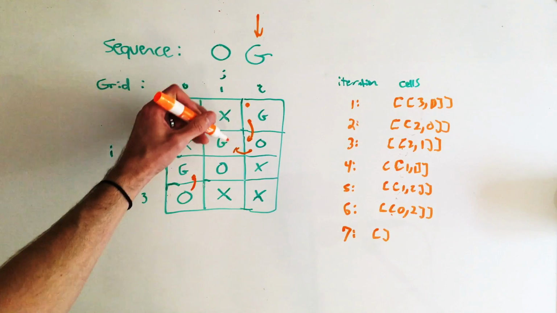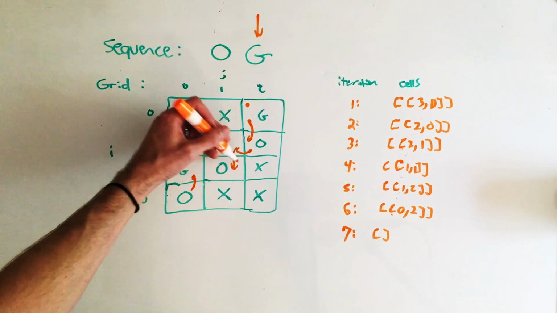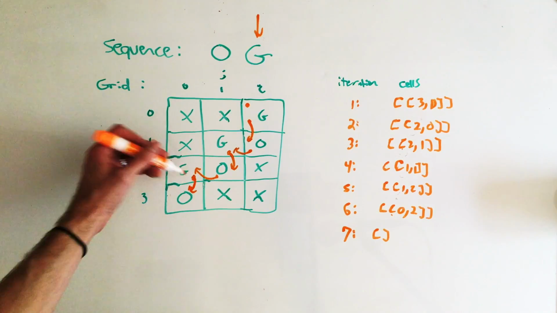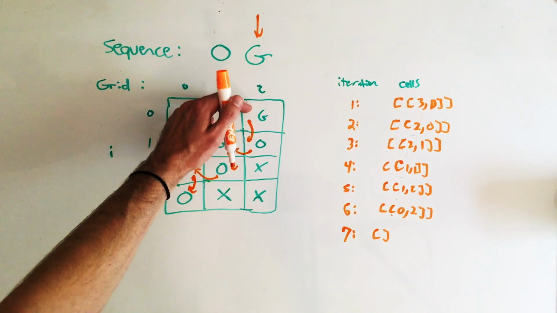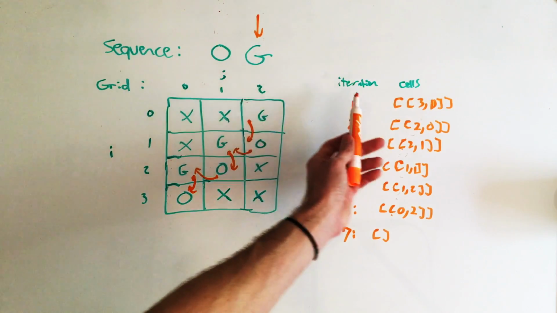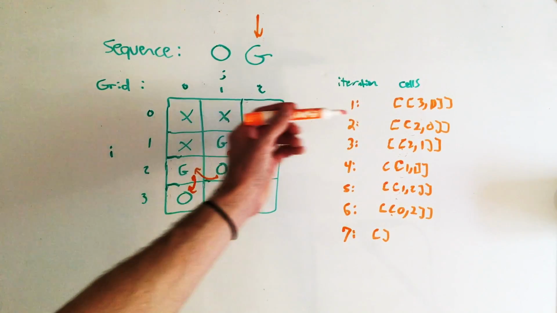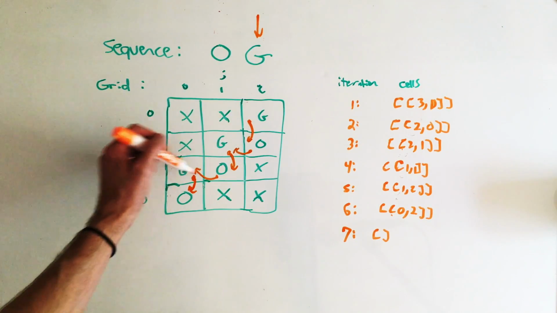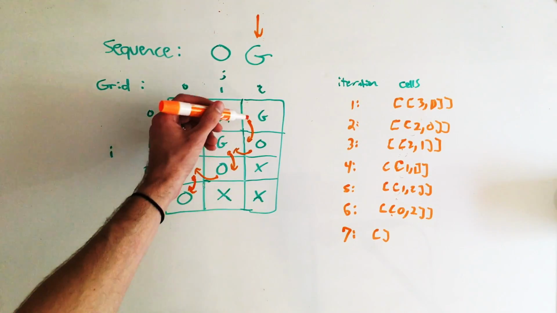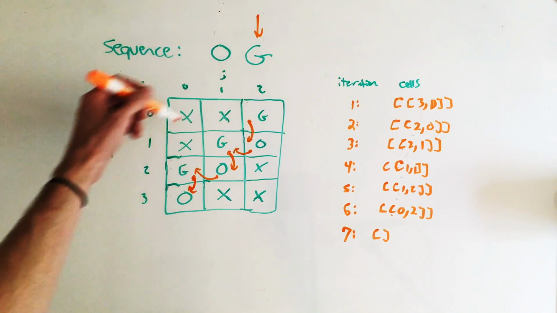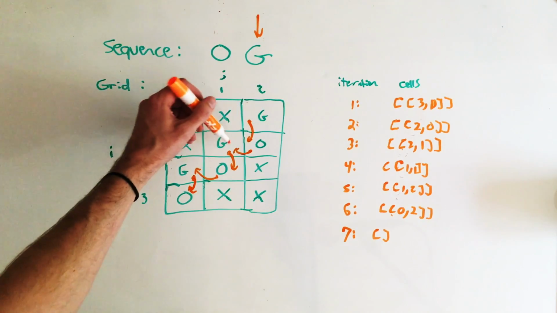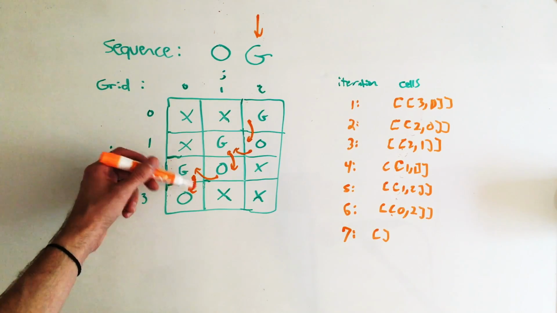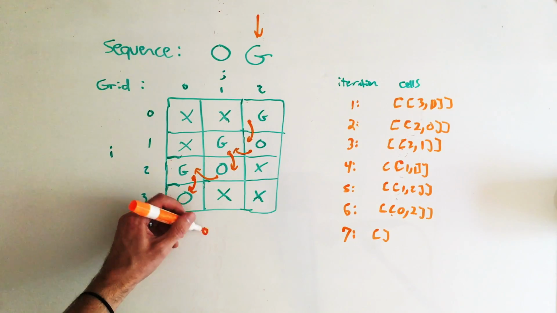So in this case, this one, its previous pointed to that. This one's previous pointed to that. This one's previous points to that. Previous points to that, and points to that. So ultimately, instead of using arrays to build up your paths, you can use objects that point to other objects to traverse backwards to the path that you found. So in this case, we'd have 0, 2 points to 1, 2 points to 1, 1, which points to 2, 1, which points to 2, 0, which points to 3, 0, and then we can just print that out here.